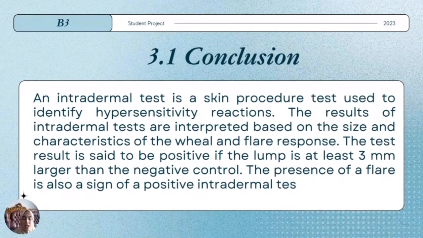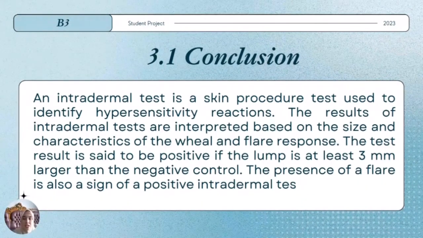Conclusion. An intradermal test is a skin test procedure used to identify hypersensitivity reactions triggered by immunoglobulin E in response to certain substances or allergens. The intradermal test is mainly used to specify and confirm the results from the skin prick test in skin allergy testing. The results of intradermal tests are interpreted based on the size and characteristic of the wheal and flare response.